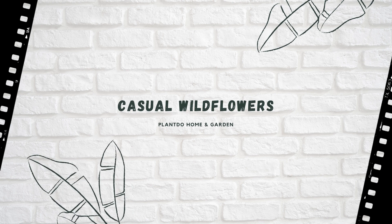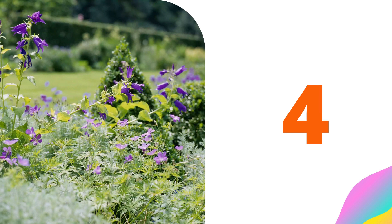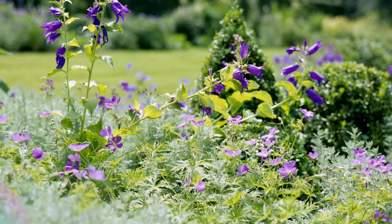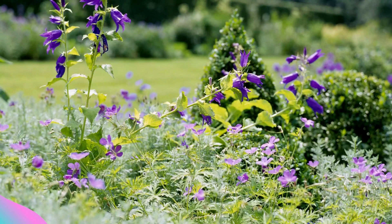Number four: casual wildflowers. There are many reasons to explore native plants in the summer border, including ease of maintenance and the ability to attract pollinators like honeybees and butterflies. Wildflowers include summer favorites like bellflowers and Johnson's Blue cranesbill hardy geraniums. Other top-performing native wildflowers for summer borders include butterfly weed, coneflower, bee balm, and penstemon.